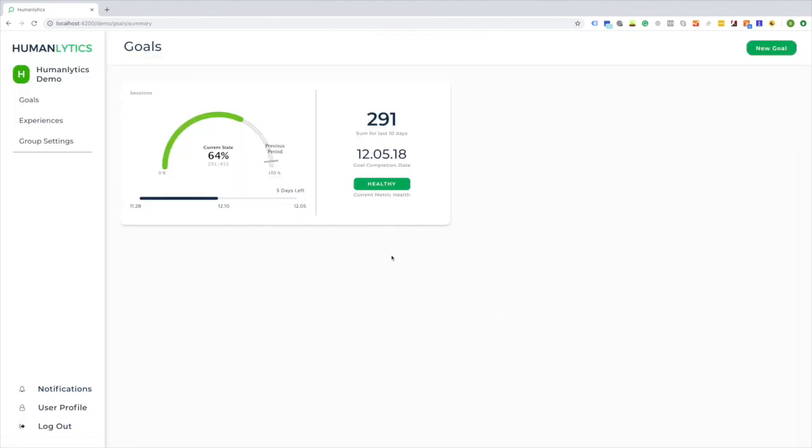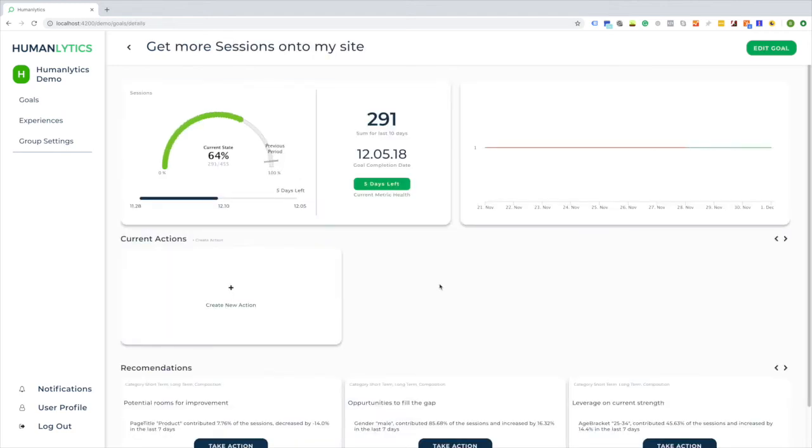The data is completely fictitious here. So just ignore the data and just look at what it represents. So here is your goal overview screen that shows you all the goals that are active at your company right now. By clicking the detail, you are able to see this goal detail screen, which contains a brief graph, which we don't have right now because this is fictitious data.